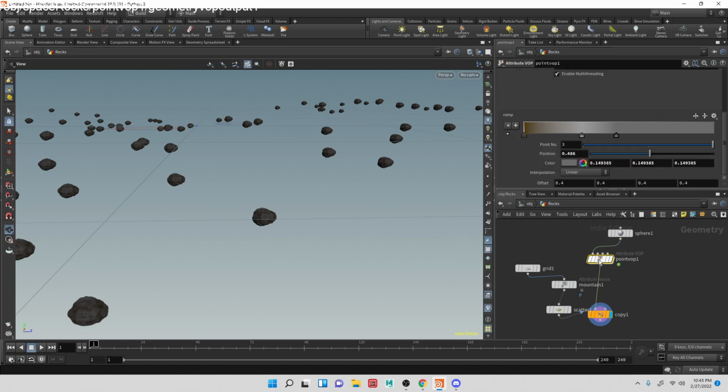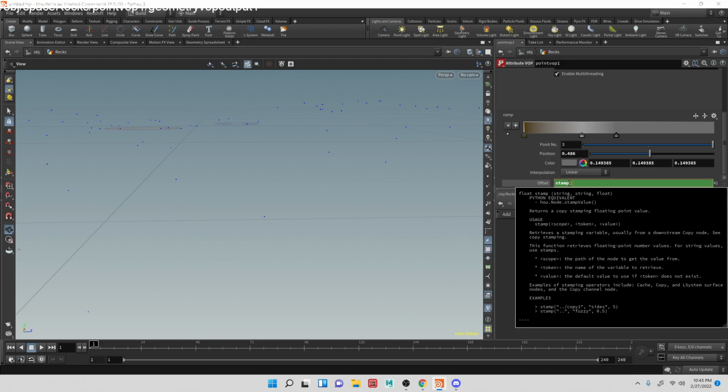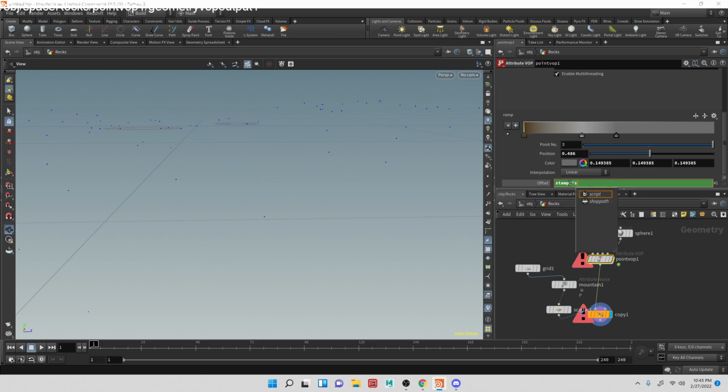Okay, so we have that value, and then here in offset we can say stamp, and then the string is going to start off with dot dot slash copy1, which is the node right here that we just created.